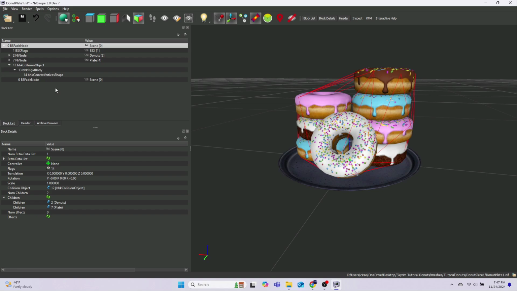Now there's a lot more we're going to need to fix up, but let's get the primitive shape for the plate added first. We got off easy with the donuts because Create Convex Shape is essentially a one-click function. But for the plate, we're going to use a primitive shape, and there isn't an automatic function for adding a well-fit primitive right here in NifSkope Dev 7. We could copy and paste a collision block from another NIF or another shape in the same NIF and edit it, or we can create the primitive shape from scratch. We're going to do the latter so you can see how this works.